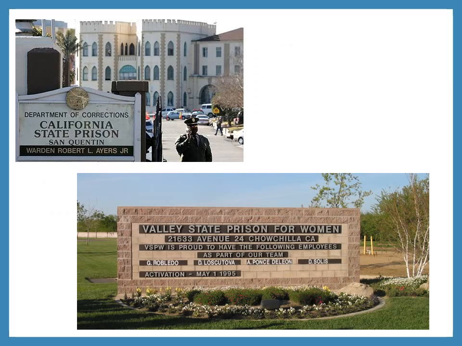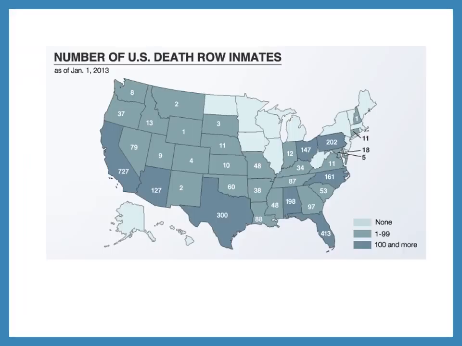Here in California, the condemned are held in 2 prisons. If you're a male, you're held at the California State Prison in San Quentin until you're to be executed, and if you're a woman, you're held at the Women's Valley State Prison in Chowchilla, California. Here in California, we have over 700 death row inmates, the number fluctuating daily, and only about 20 being women. As shown in the picture, we have the largest, by far, death row in the United States.